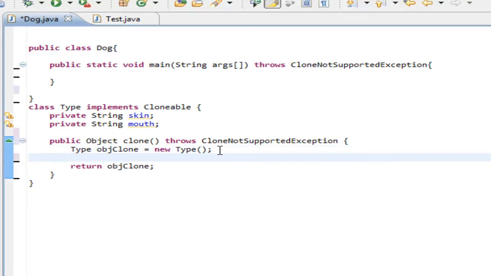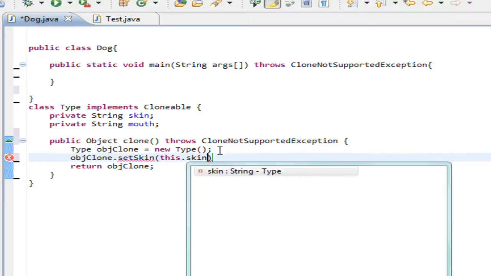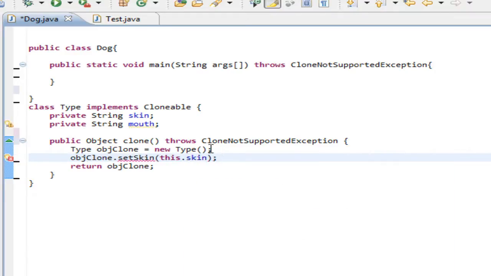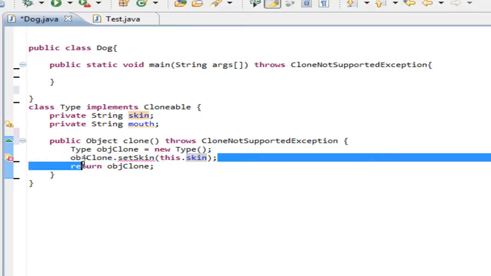So now we're going to go ahead and say objectClone.setSkin, and we're going to say this.skin because we want it to get its value from this.skin, and we're also going to need to do this for mouth.